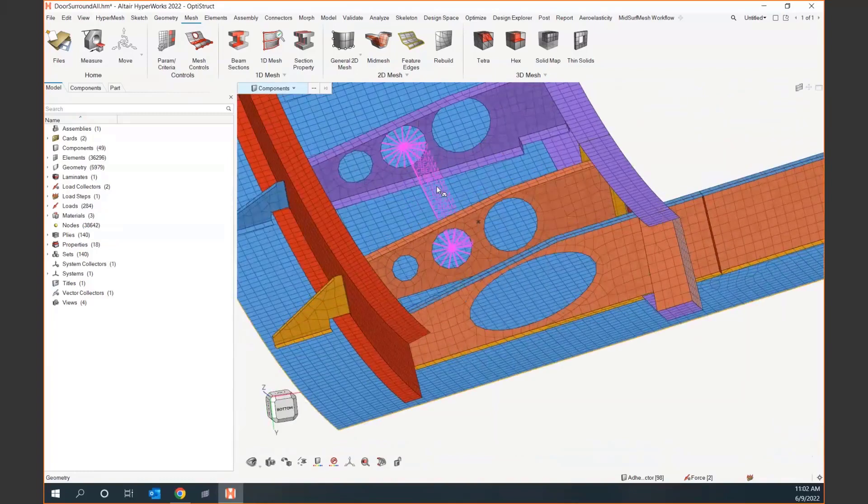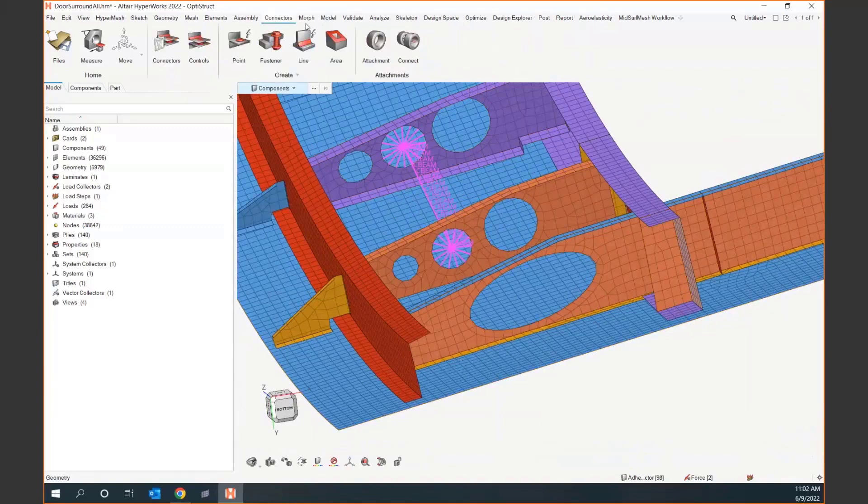That's kind of how we'd have to go and make a bolt — we'd have to do that on all the holes and all the models and everywhere, and it would just be super annoying and take forever. So what connectors do is that whole workflow in a click or two, which is great. A lot of the aero-type fasteners — things like Ruttman, Huth, and Hilux — in the newest, the 2022.1 release, those have all been ported over. So right now I'm going to work on generic fasteners, but this aero formulation will be here next.